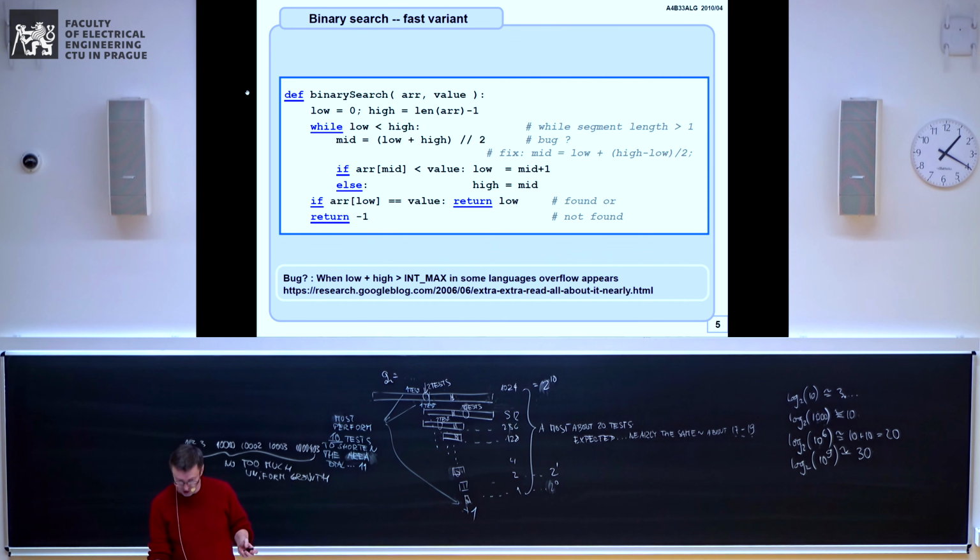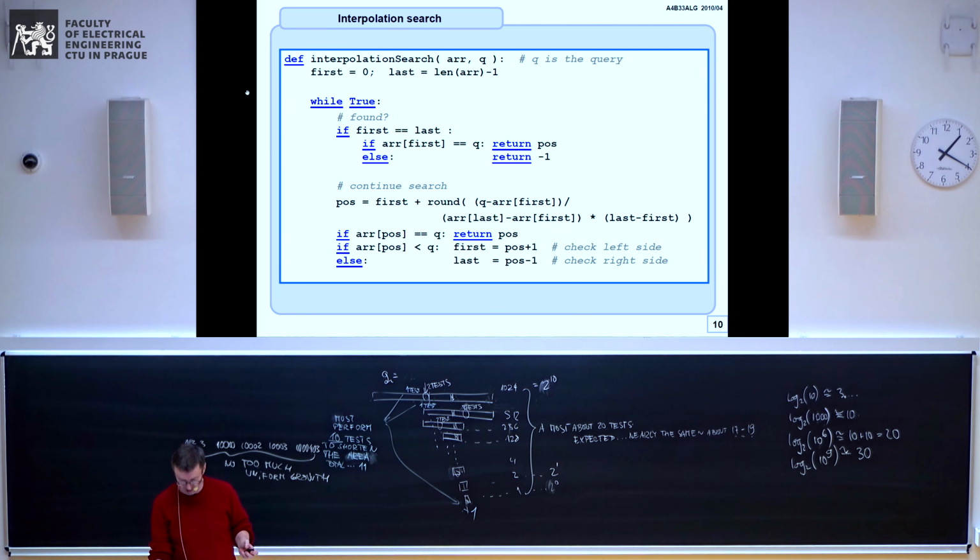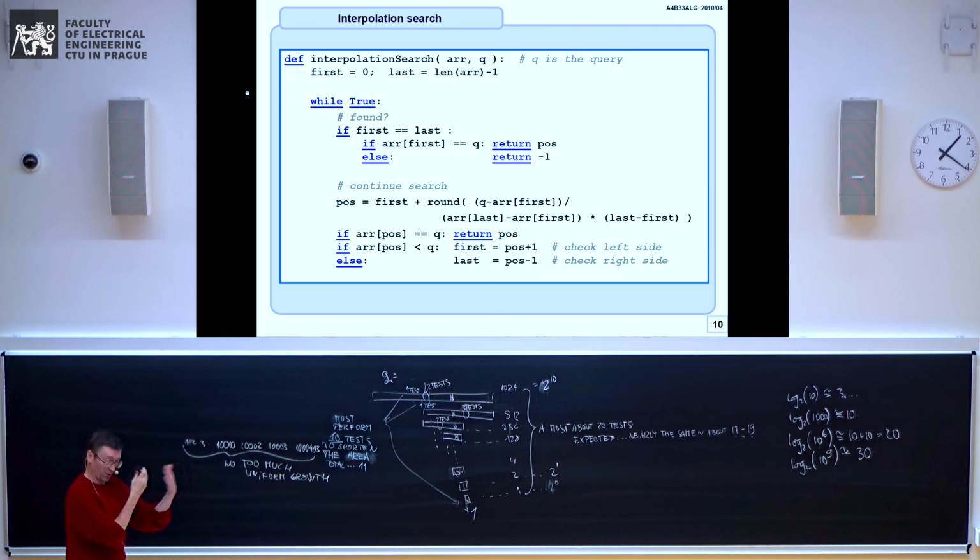Excuse me, just to see the interpolation search implementation, again the approach is the same, very easy: a while loop which ends at the moment when first is equal to last, when the segment we are studying contains only one element. Then we check whether our query is there or not, and we return either the current position or -1. So that breaks the loop.